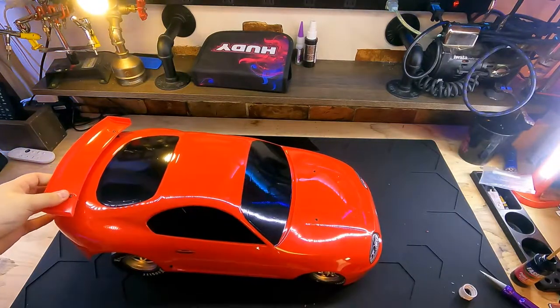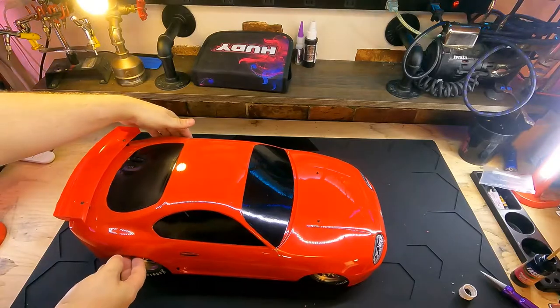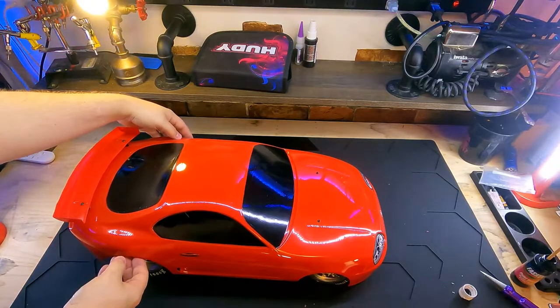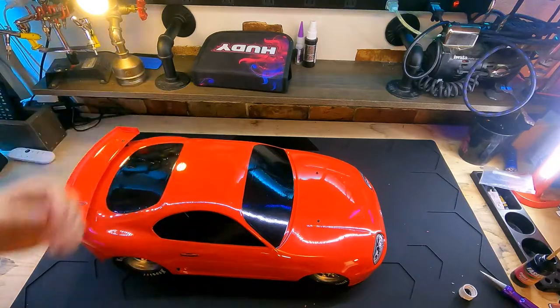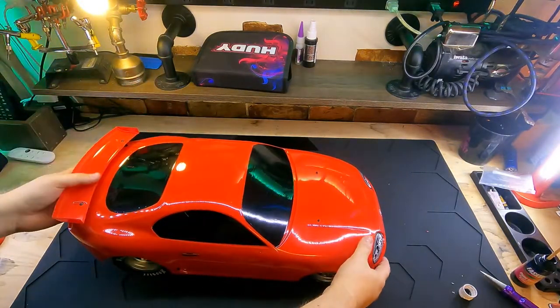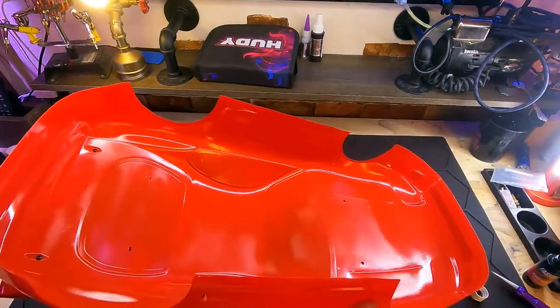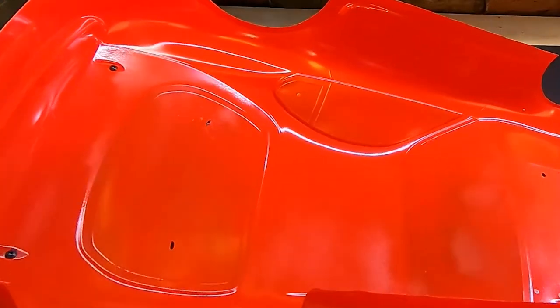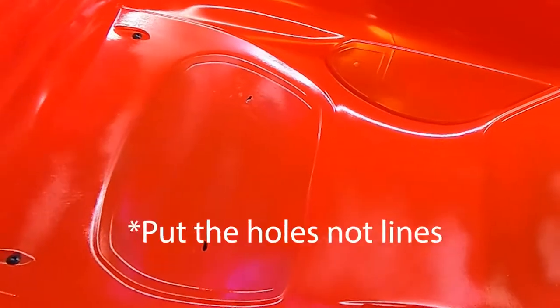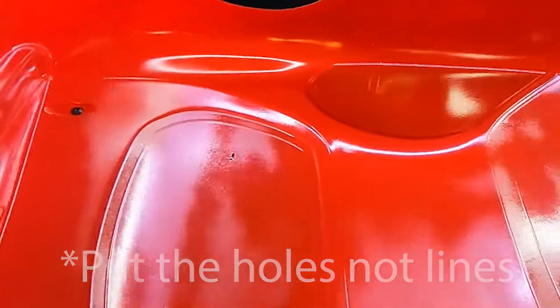This time it will be easier because the front posts are already drilled. So we'll line up our front posts and we'll just gently set this on top of our body here, being careful to align it so that it is even from left to right. Once we flip over our body here, we'll have our marks once again. Now you see these marks are kind of lines instead of actual dots, so we're not real sure where to put that line, so we'll need to do this again, because I set the body down before I had it aligned from left to right.